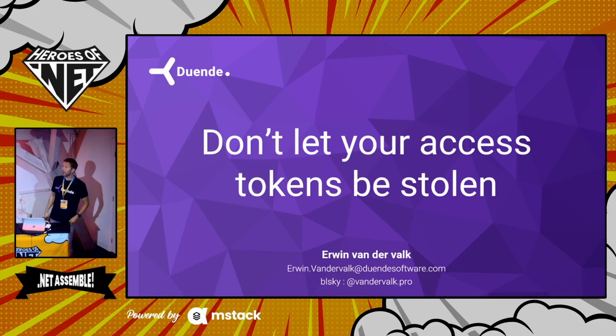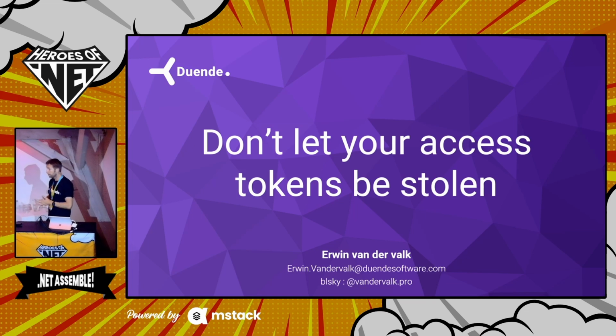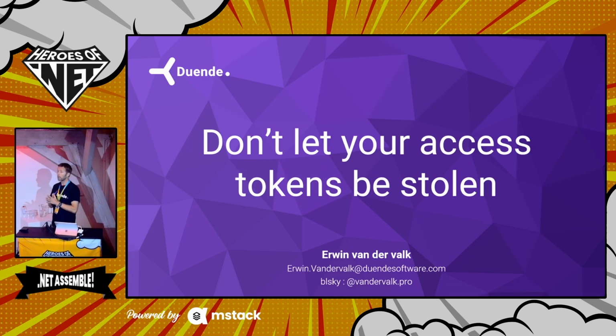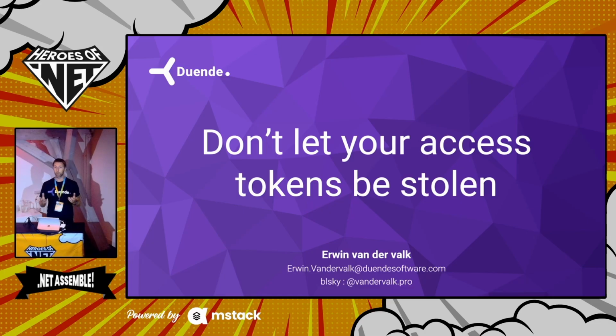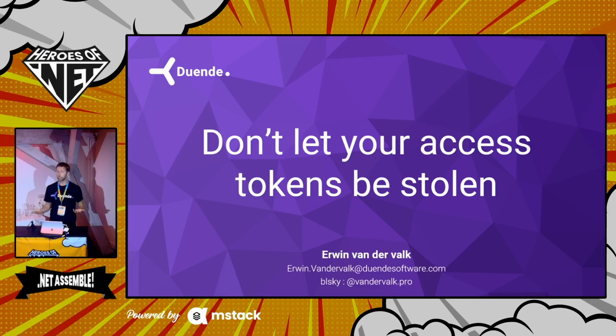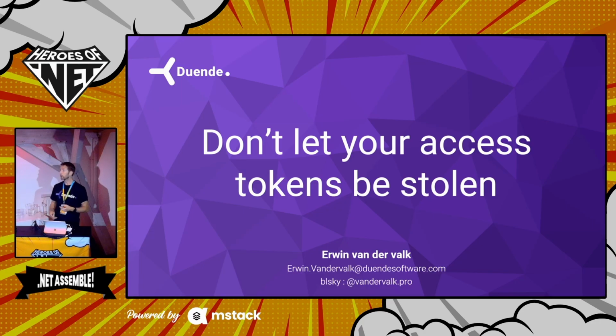We're talking about access tokens being stolen. That is interesting. I do a lot of martial arts, if you don't know that. And one of the things I've learned with martial arts is that if you want to learn how to defend yourself, you have to know how to attack, right? Because you need to train with somebody else. So we're going to attack a little bit, get a little bit of fun, and then see how we can defend ourselves against that, okay?